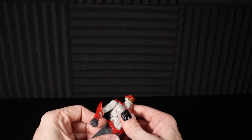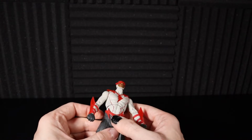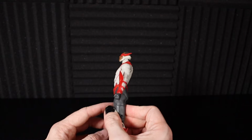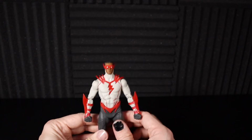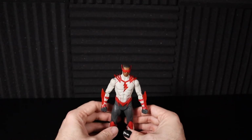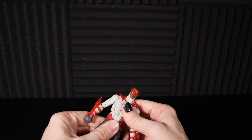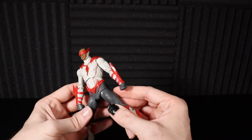Although, I guess if we bring the waist forward, he is standing with some incredible posture, and that does have those lines connected. So, I guess that'll work. We can bring the head down, and yeah, he's good posture, and it keeps those lines connected. But if you don't quite have it like that in any posing, you immediately have that jump in the lines. So just a thing to throw out there.